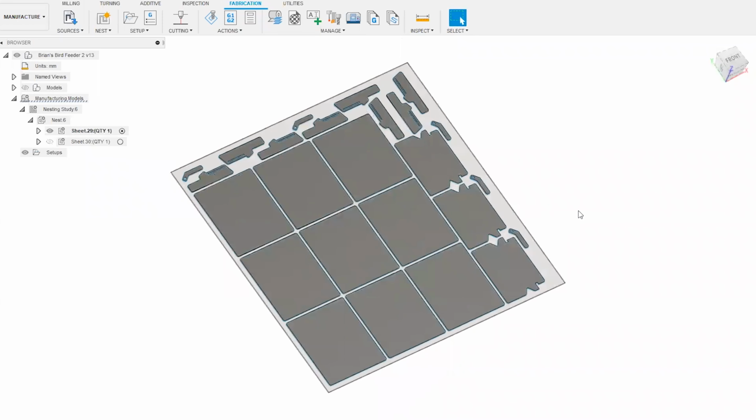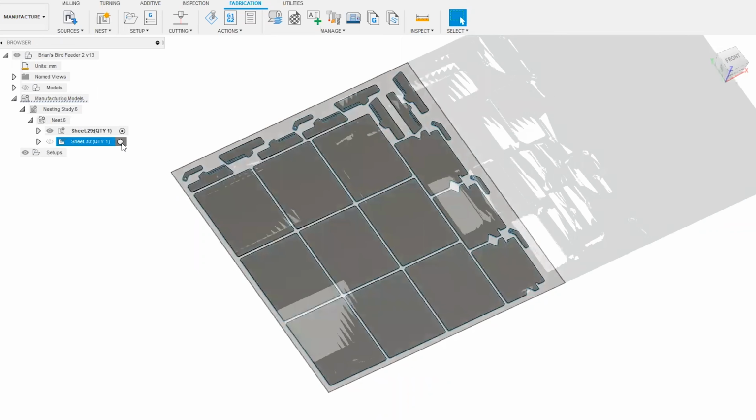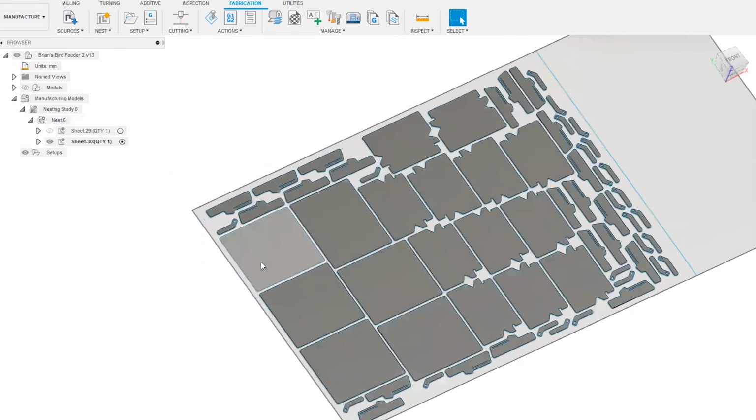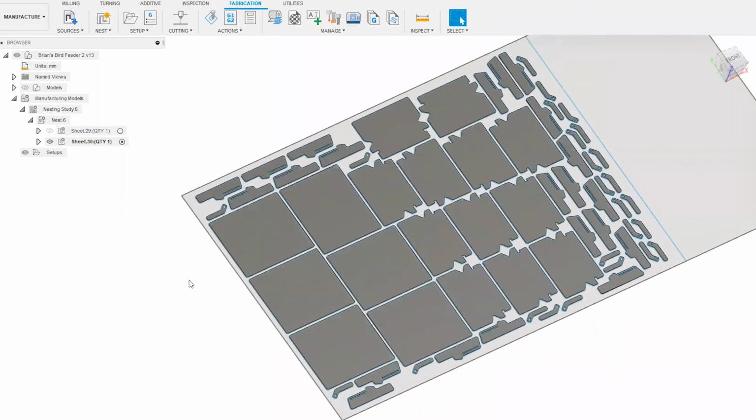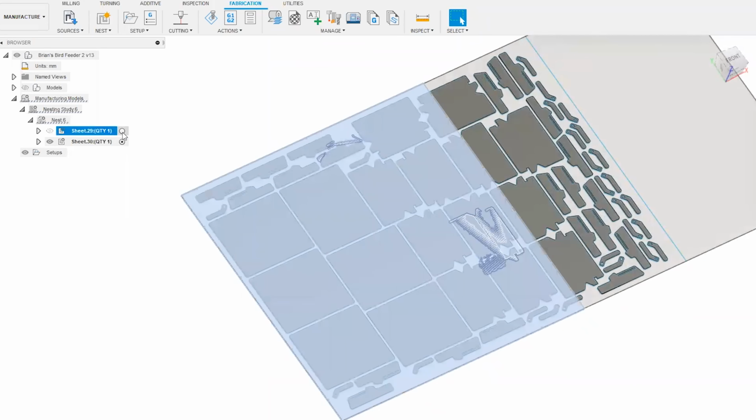Rotate that around. I think I set it to generate 15 of these. So as you can see, there's 9 of these here. So they're not trying to fit all the components of it in one sheet, if that makes sense. For example, if it made sense, it would have fit all of these sheets on one, and then it would fit the rest of its counterparts on another. It doesn't care about trying to fit one whole bird nest on a single sheet. You could fit half of it on one and half of it on the other, about these 2 sheets here.